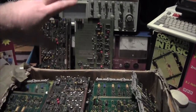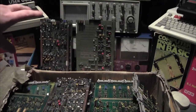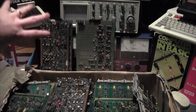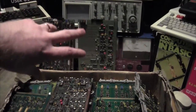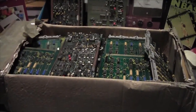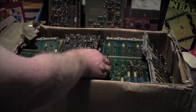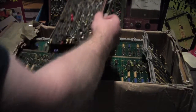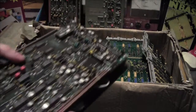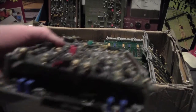Now, those two over there are not part of this video. They are from the Paintbox itself. They are in here for repair because they've blown some capacitors during testing. So they're going to be done soon. But let's start. We've got about 29 boards to go through. So, make yourself a cup of tea, pause the video while you do, and come back.